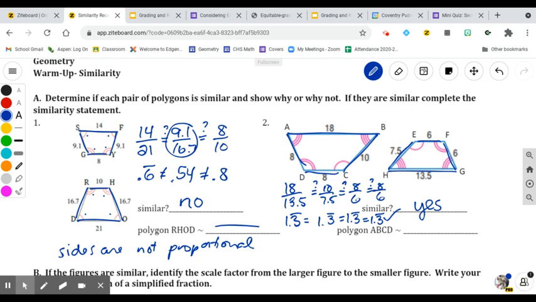Then to fill in this statement here, I went from A to B to C to D. So I went from 3 arcs to 4 arcs to 1 to 2. I'm going to start with 3, which is G, then go to 4, which is H, and go to 1, which is E, and then go to 2, which is F. So G, H, E, F would be the corresponding order there. Okay, so that's how you determine if shapes are similar.